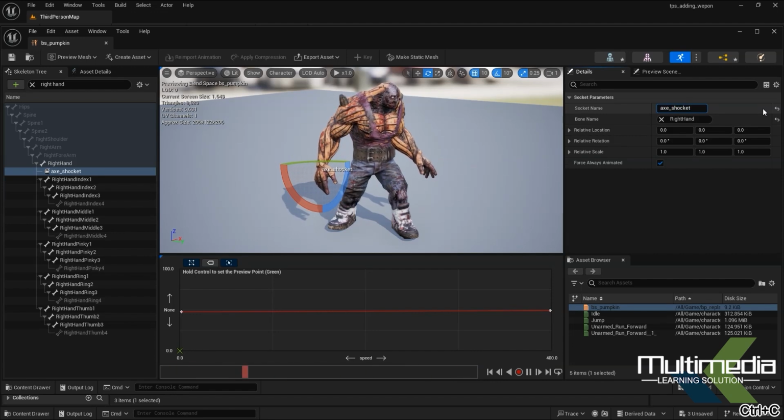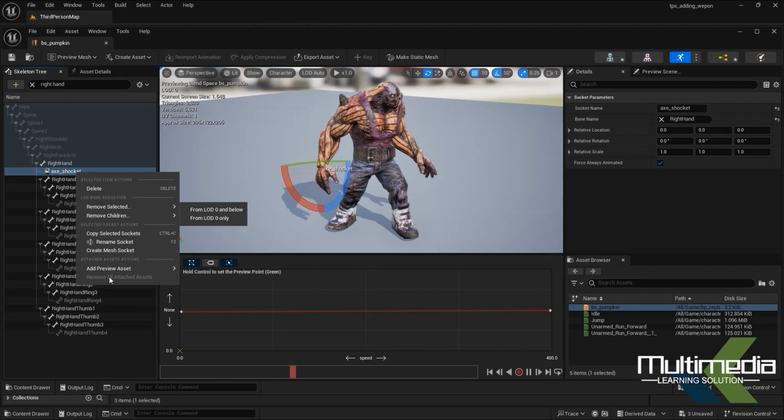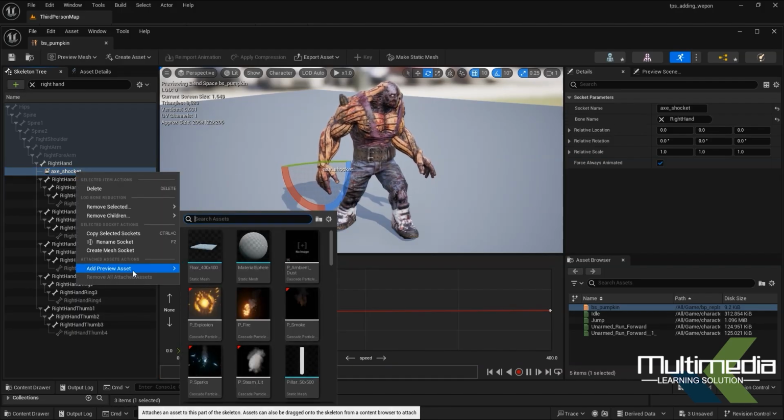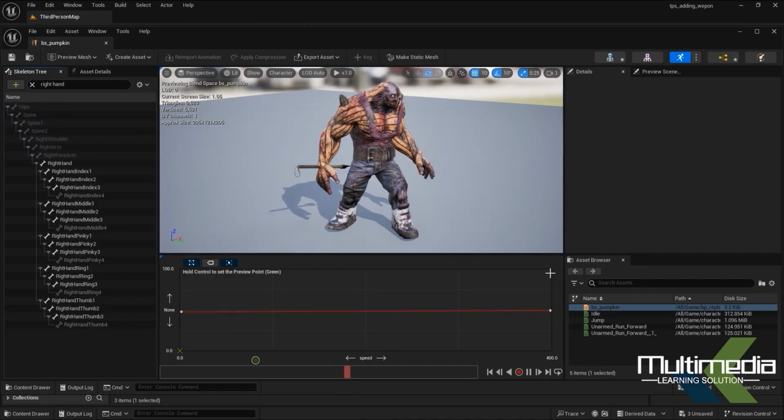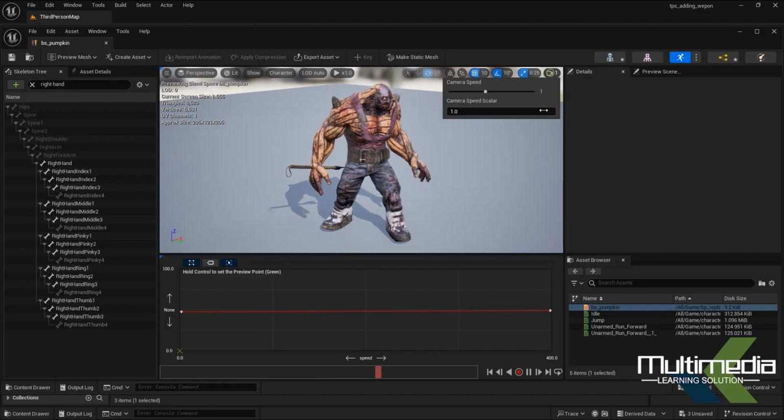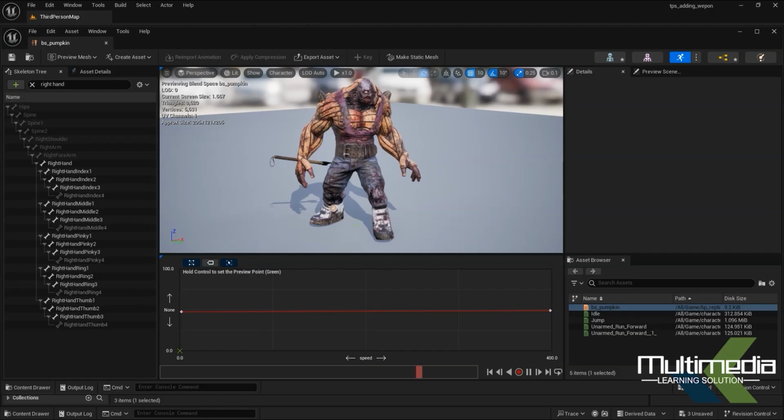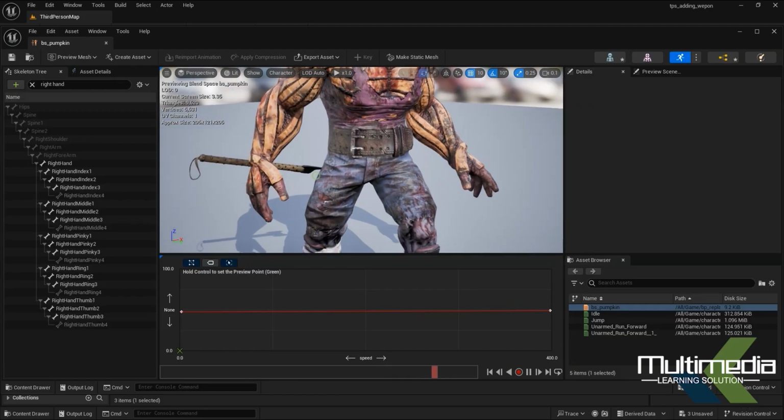Okay, just copy it and go back to here, and inside that again we will add the X part. So add the preview asset which is here. Inside that you will see this. Yes, and actually maintain the camera speed so that we will go inside this, right?